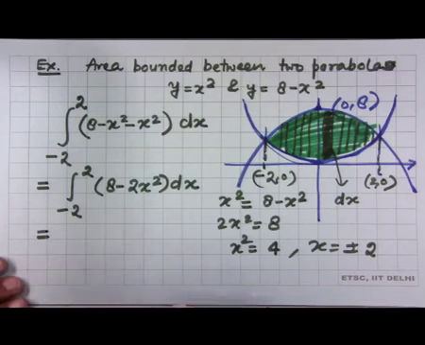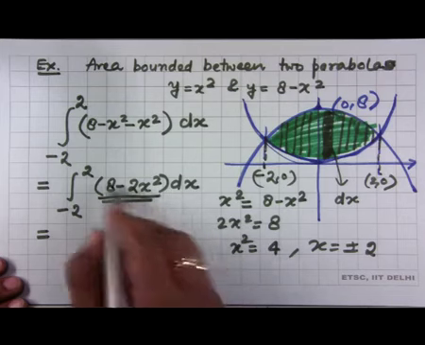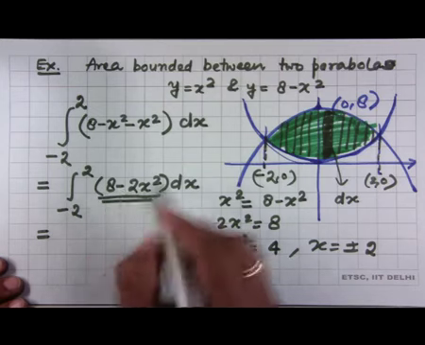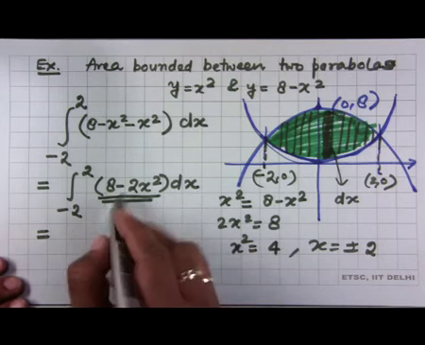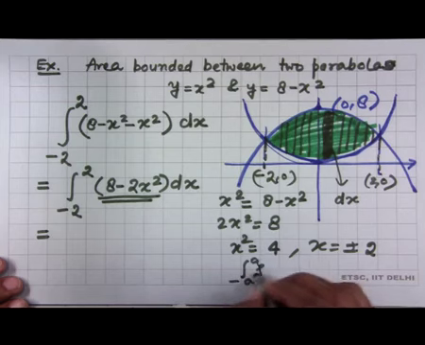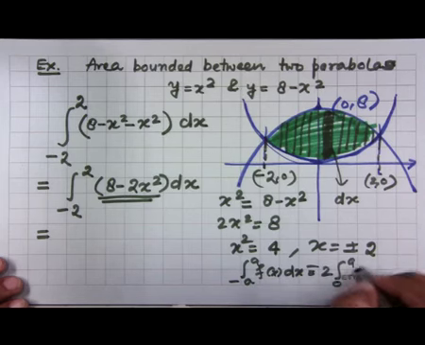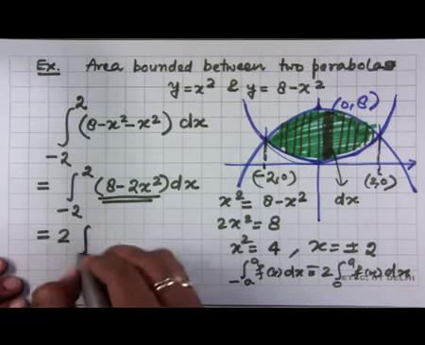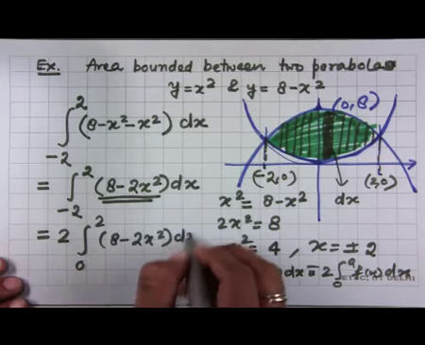If you replace x by minus x, you can see that the sign of this integrand will not change, and f of minus x is equal to f x. Therefore, it is an even function. So, you can use the property of the definite integral that minus a to a f x dx is twice of 0 to a f x dx. So therefore we can write this as 2 times the integral from 0 to 2 of 8 minus 2x square dx.